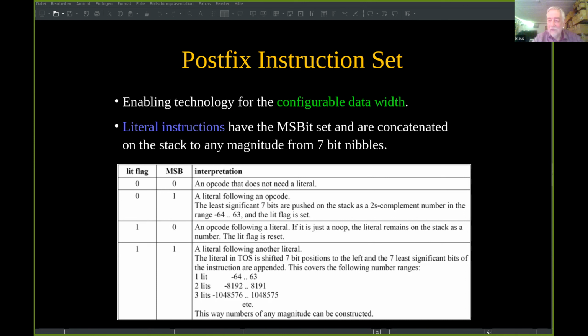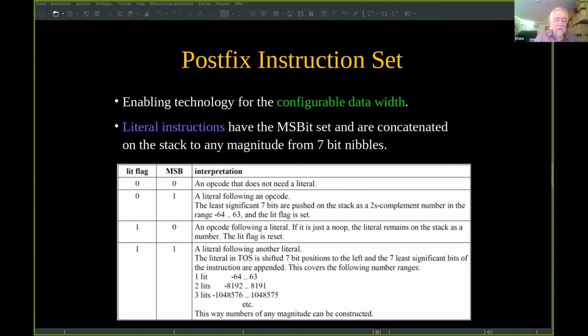And when the most significant bit is set to 1, we have a literal instruction, and the remaining 7 bits are the literal itself or a part of a larger literal. And you can build up a sequence of literals in order to construct numbers on the top of stack to a size or to a magnitude that you need.